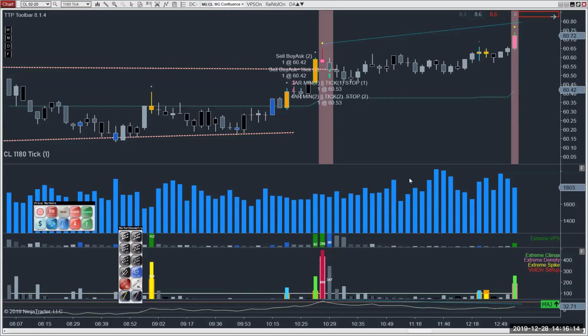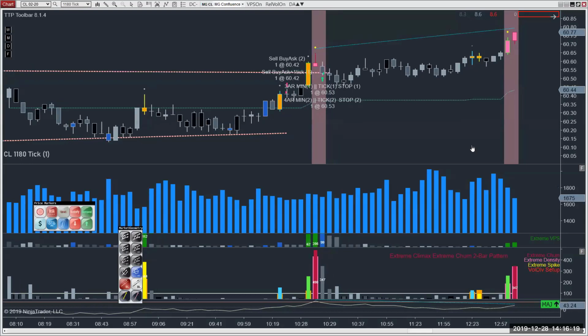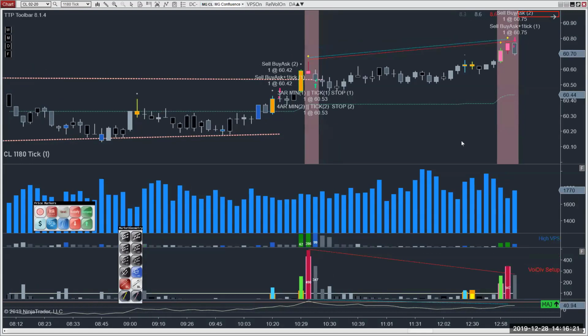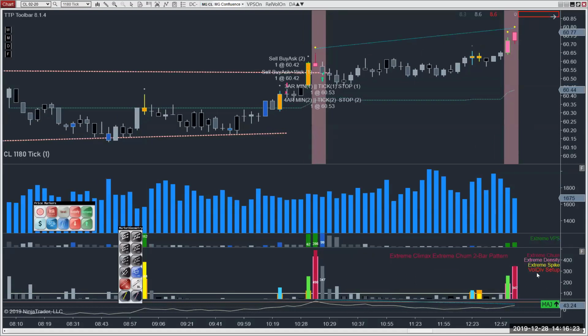But with this, relative volume on the tick charts especially, it's the best confirming tool that we have. And when you get a bar like this, following a bar like that, then I know at that point we've got even more exceptionally high supply coming in. So I know we've hit basically a brick wall of resistance supply at the high. And that's what we call our little 2-bar pattern there.